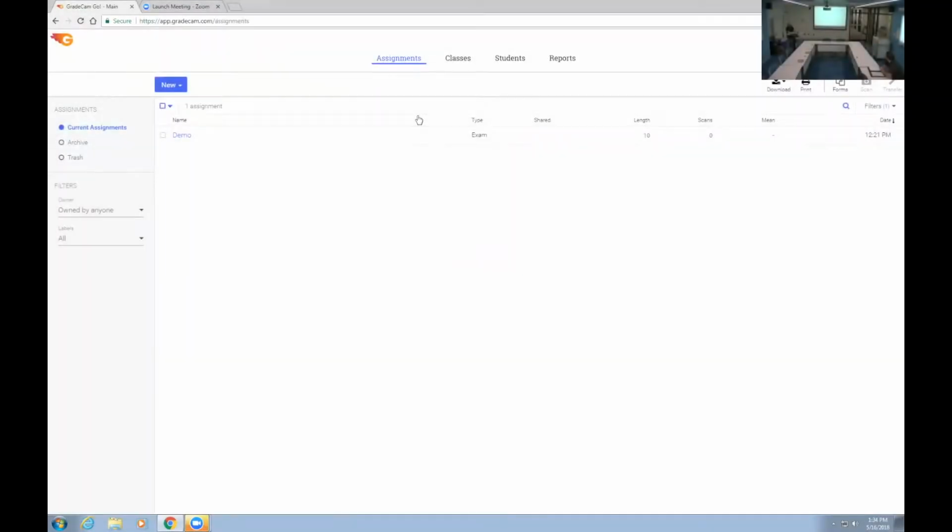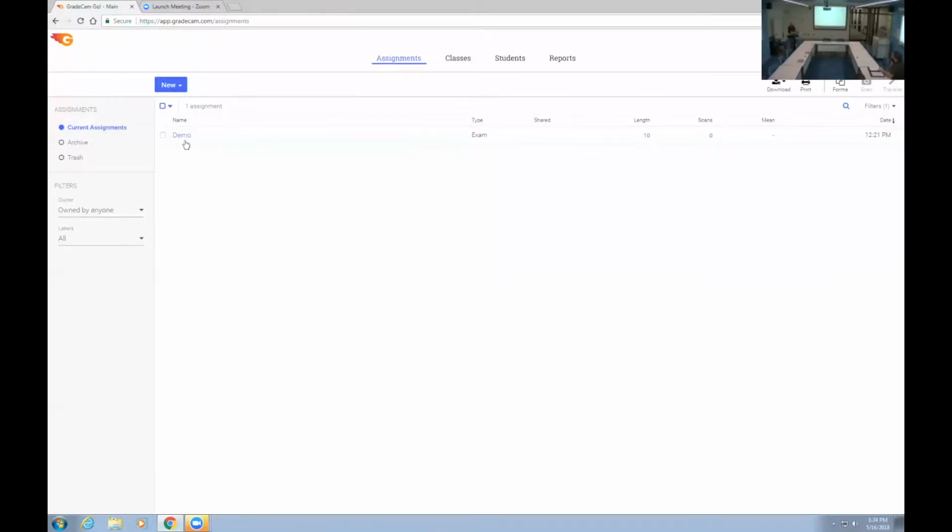So if you've seen the sheets before, these are what they look like. There have been some changes with GradeCam, some new features, things that they've done with them. What we're going to cover, though, is I'm going to show you a quick demo right off the hop of how it works and what it looks like. And then we can get into the setting up and all the details.